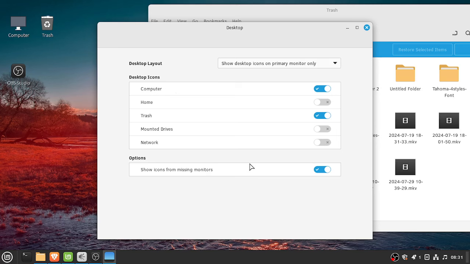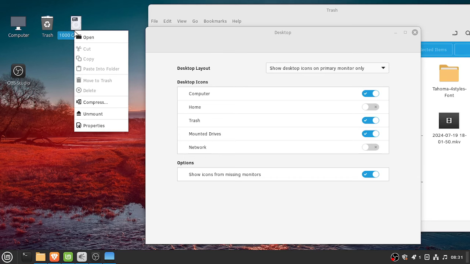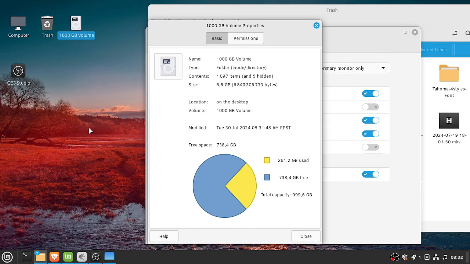It was just a bit confusing in the beginning because you need to go very far to do it. Also, again, let's say I put mounted drives and it shows. You would think it's just a shortcut, but it's like a real file, a real mounted file. You cannot delete it. You see?